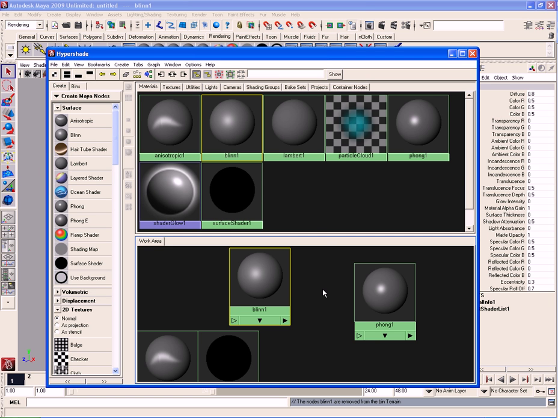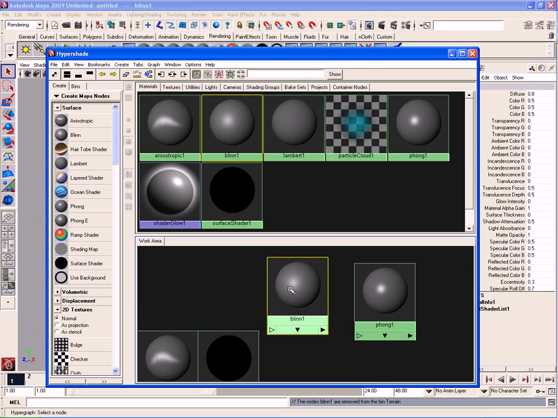We can also switch views here. Right now we're in a split view where half of our view here in the Hypershade is dedicated to our standard view up here where we can see all of our materials or textures, utilities, and so on and so forth. And then we have the work area down here where we can actually grab shaders, move them around, plug them into each other, and do different things like that. Okay? And if we go up here, we'll see that there's these three icons. The first icon on the left is to show top and bottom tabs.